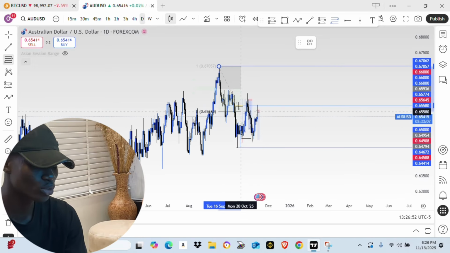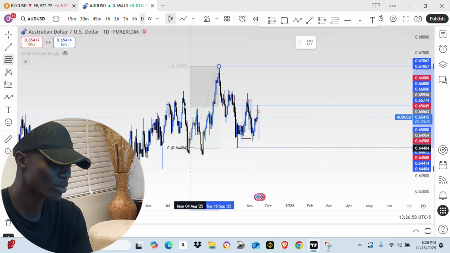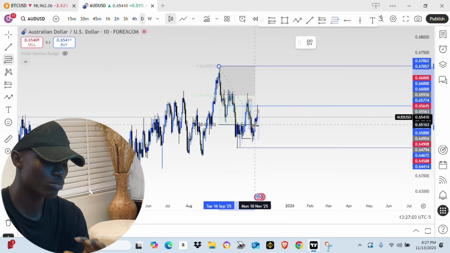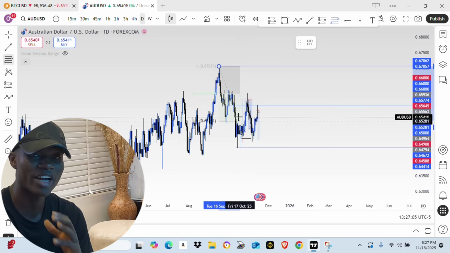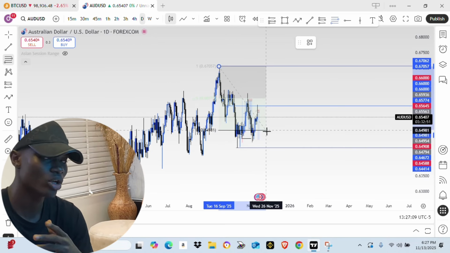So if I should ask you, what direction do you think this market is pushing and looking like at this particular moment? Many of you will say that the market is bullish due to this previous break of structure here, right? So I'm going to show you how I use this to find a directional bias, and you can still use it for yourself to make a lot of money from it, right?